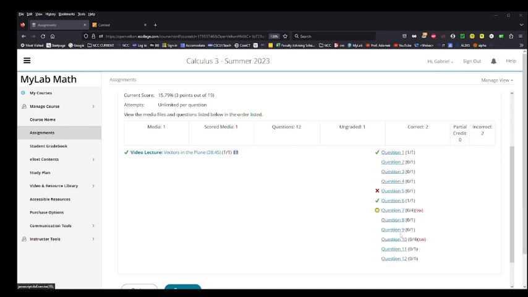So you will get a grade for these 2 homework assignments. Again, it might take a couple days for me to grade everything, but I will grade it before the first test. That way you'll have some idea of what type of work I'm looking for. I mean, it doesn't have to be too detailed.